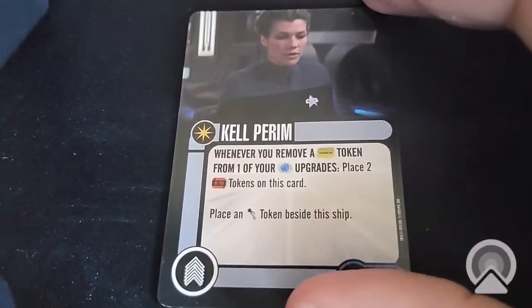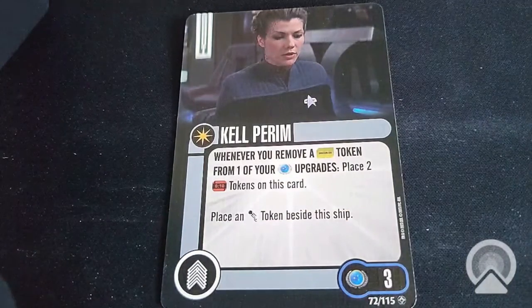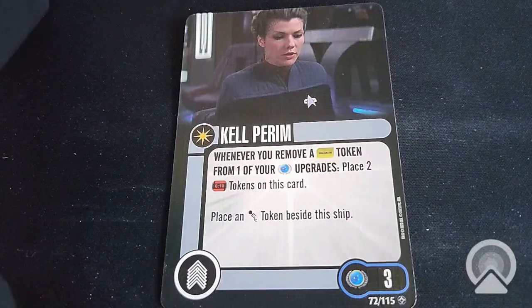And then we've got our last movie crew here. This is Kel Param. Whenever you remove a disabled token from one of your Federation crew upgrades, place 2 time tokens on this card and place an evade token beside this ship.